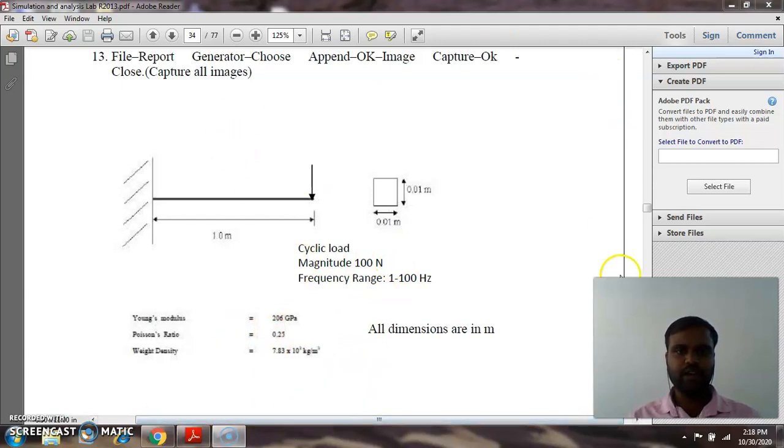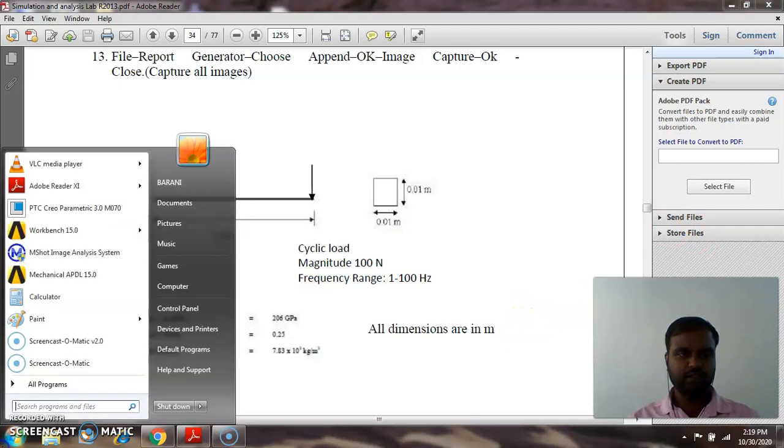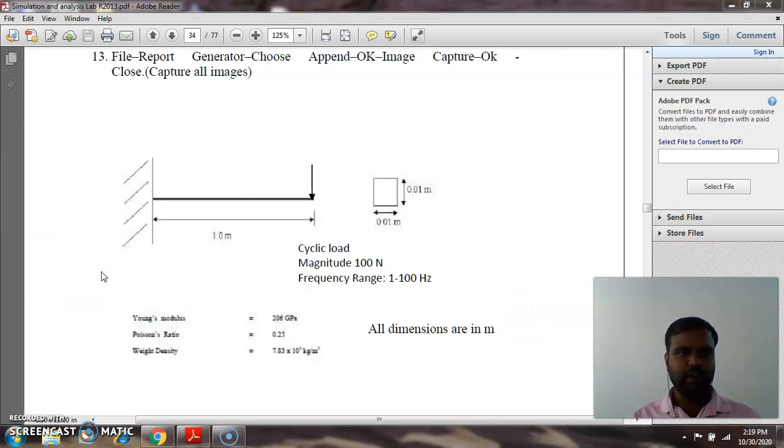Let us start the ANSYS APDL to do the transient analysis. Mechanical APDL.